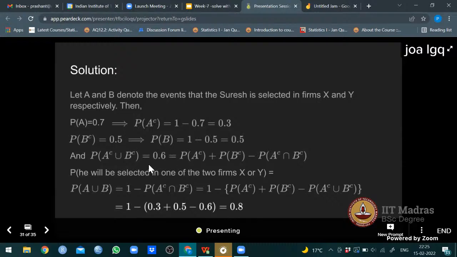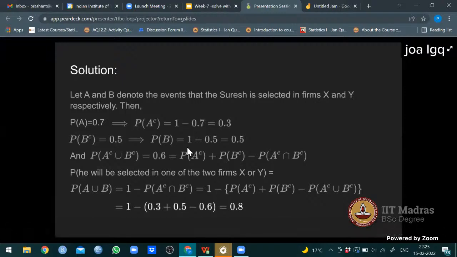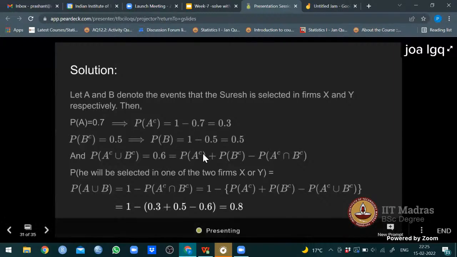Suppose if B is needed, for example, then you must take into account the probability of B. I thought we were taking one as selected and one as rejected, and then doing that. No. You got this formula, it's a simple formula. Suppose instead of A complement, think about it like E and D. Then it will be probability of E plus probability of D minus probability of E intersection D. Right?